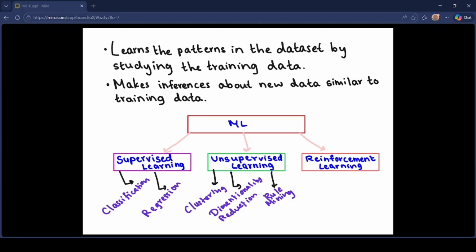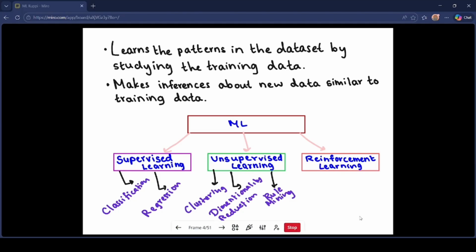Now, if we train the model on human data and we input data of a cat into this model, it is not going to give us a proper prediction, because the model is always making inferences similar to what it was trained on, not a totally different domain. So if we want information about cats and dogs, we'll have to train our model based on their information.